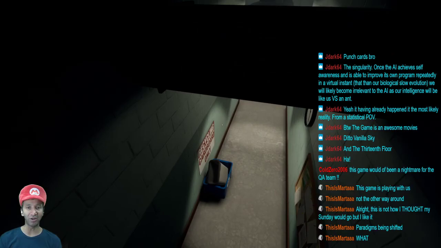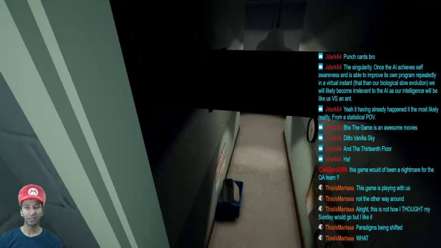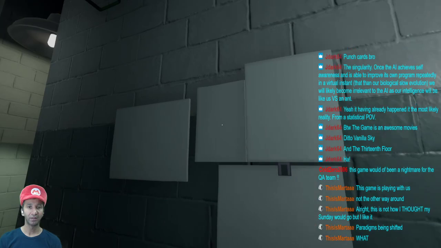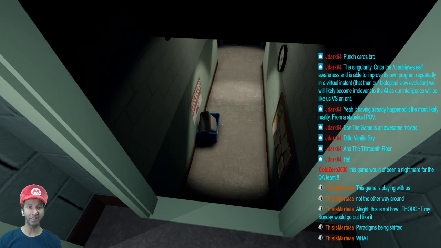Oh, what? I'm jumping through this nonsense again. Dead end. Come through here. What? You'll make me do it again. It says dead end. Oh, it looks like there's a door. What is going on? Right. Now, it's going to be the same thing. Maybe I need to jump. Maybe I can grab something here.